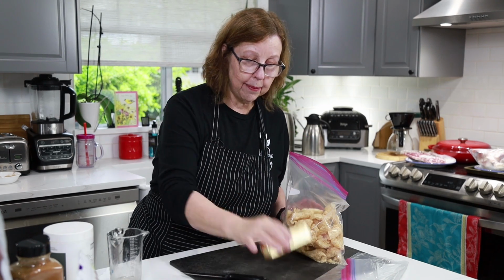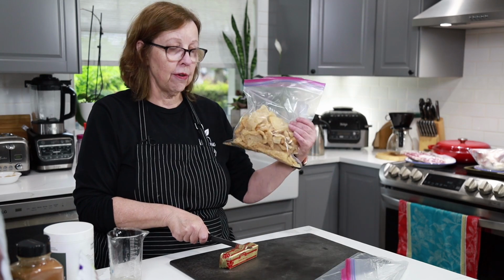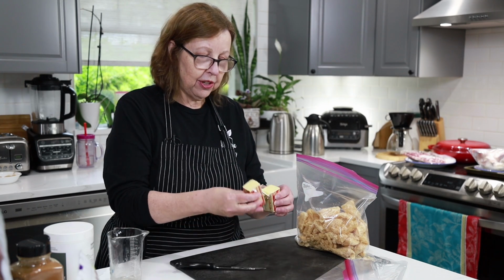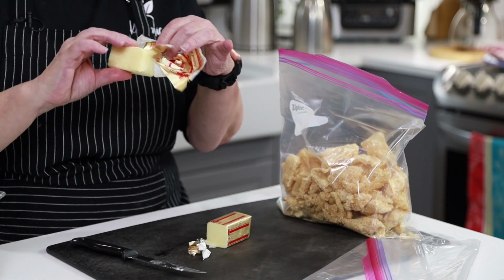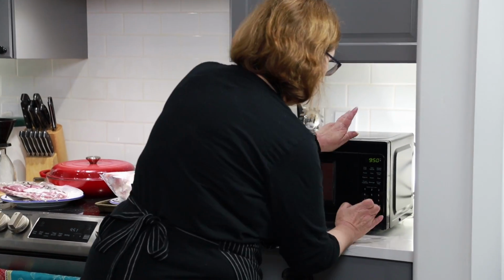All right, we need butter. I am going to use, this is about 4 servings, 4 tablespoons of butter, which is half a stick. I like buying the sticks for cooking because it makes it easier to measure. I'm just gonna melt this for 30 seconds in my microwave.